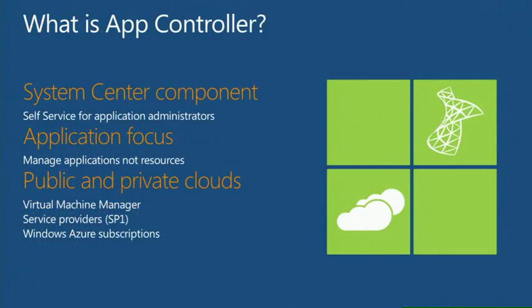So for folks that aren't familiar with App Controller or haven't seen much of it, you may have noticed it in the keynote that was the day one keynote, if you can remember, back to Tuesday. I know a lot's happened since Tuesday. So Jeff Woolsey, when he was talking about Windows Server 2012 and was talking about Windows being able to deploy virtual machines at a hoster, he actually used App Controller to do part of his demo. It came right after the phenomenal speed test for Windows Server 2012.